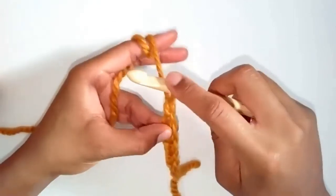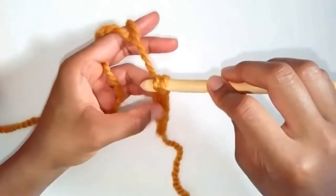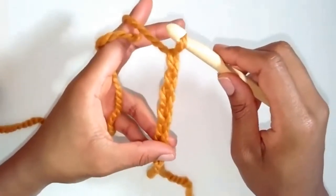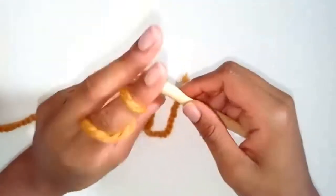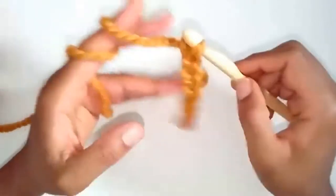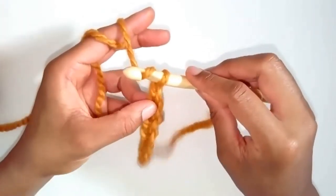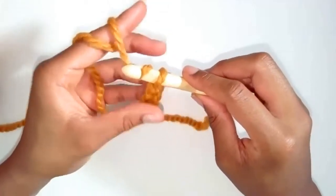I'm gonna wrap around again. Wrap around back to front and pull it through that loop. Notice I'm also holding my chain as I go, because if I'm not, my chains are moving all over and it makes it difficult for me to actually maneuver my hook to make my chains. So it's important to hold that while you're doing your work.